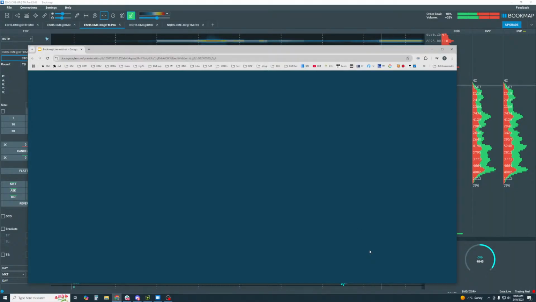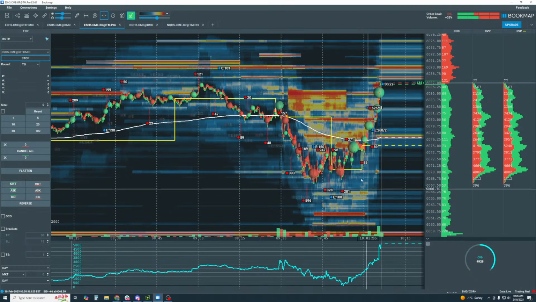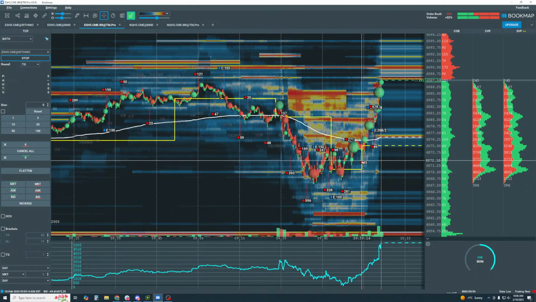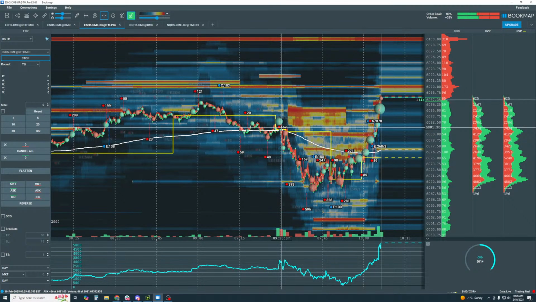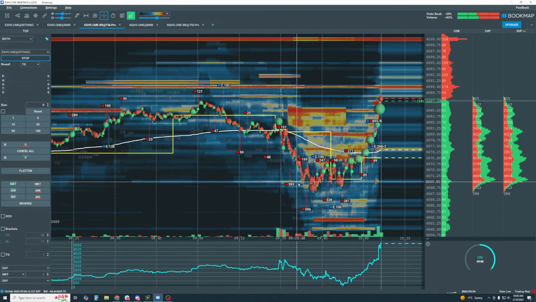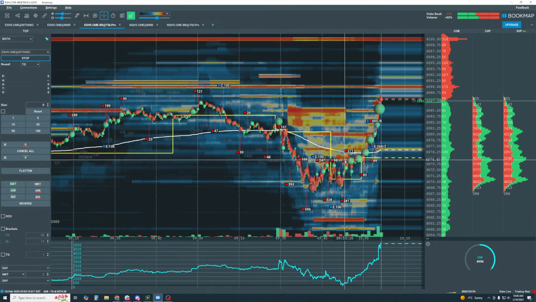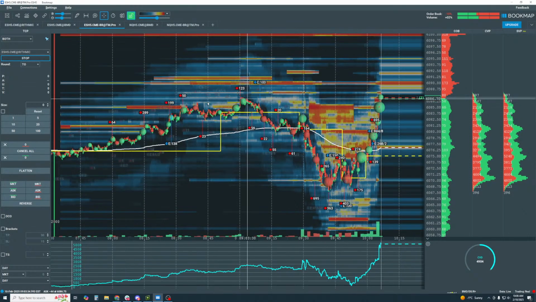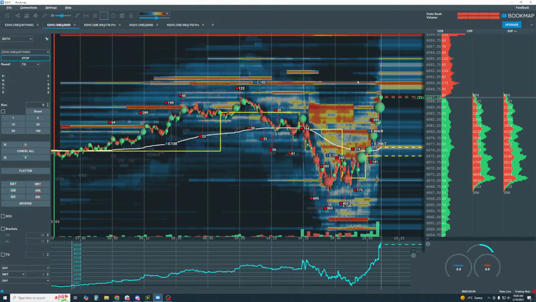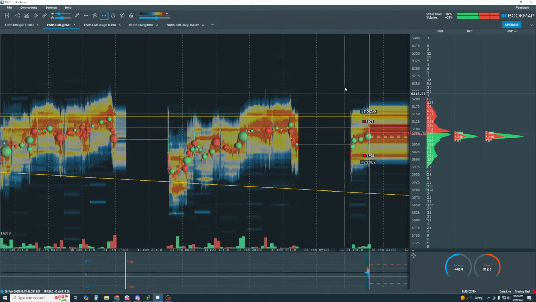All right, let's jump in. Let's take a look at the markets here. We're looking at the S&P E-mini. You can see the 9:30 cash open, the move to the downside, hit into high liquidity down here, and then the buyers coming in. All right, so back to the highs of the overnight session here, at least that I have. Let's take a look at the Bookmap data in here.